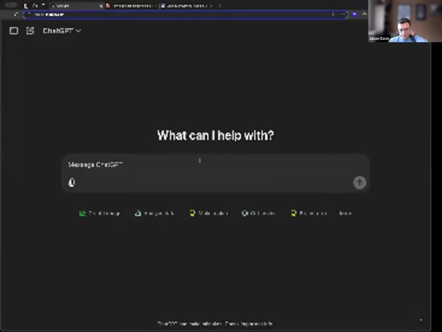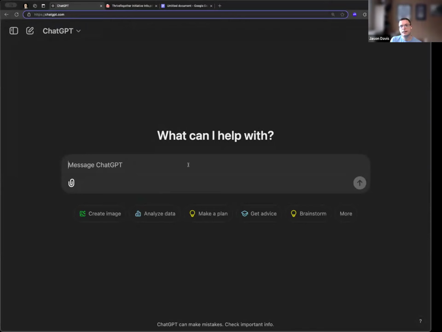So let me get my screen going here. We're going to take in a few prompts as well. All right. So again, starting in ChatGPT, I am in a free version. I am logged in because I'm going to need to upload a file. So I am on a logged in version, meaning I had to give up an email address, but I'm not paying anything for this account. So you still get a lot of functionality out of that.